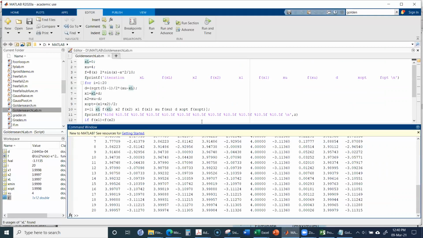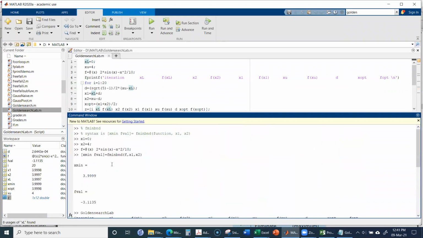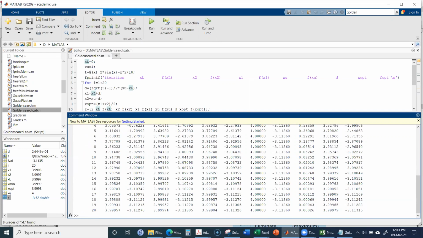Alternatively, if we want to find this fmin b and d like this, and if we want to find the maximum from this function, then we have to take the negative of this function, and then we will just apply it. Okay, so let's do it. So for example, these were the minimum values. So here, let me clear everything.